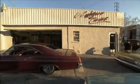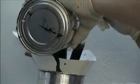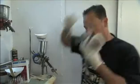The bodies have to be really straight, because without a straight body, that car is already a loser. It's all about the body. That's all about the body, you're right. Richie brings a unique twist to lowrider paint jobs. He's an artist who got into the car world at an early age. It all started back in 1975. My family was into upholstery. That's not what I wanted to do.